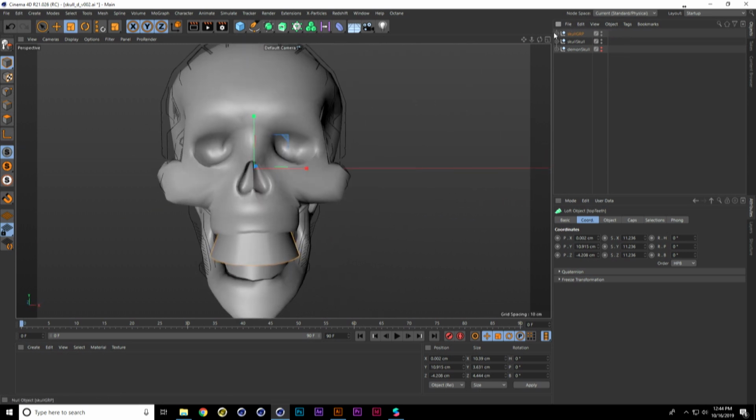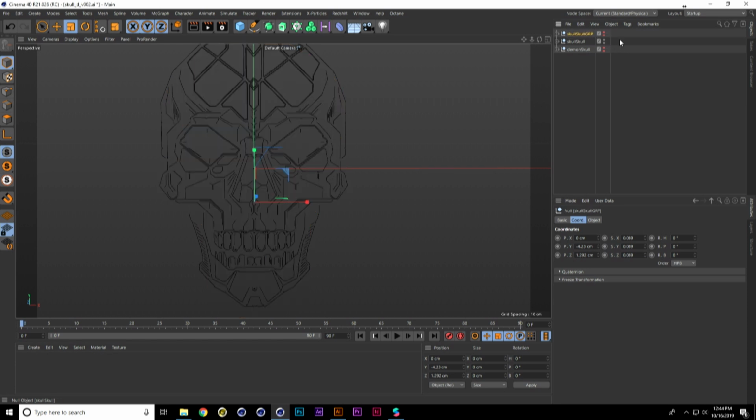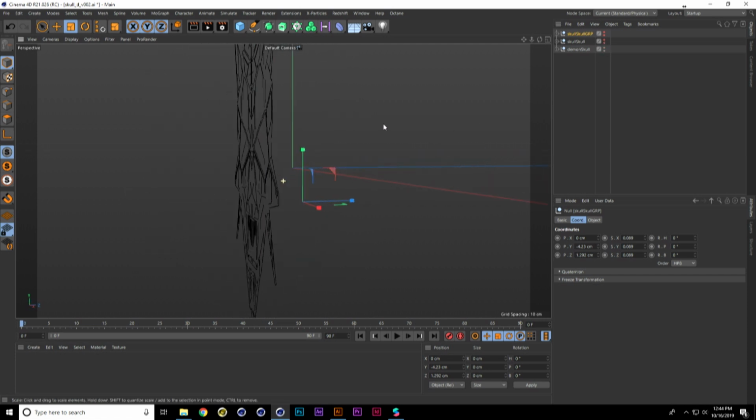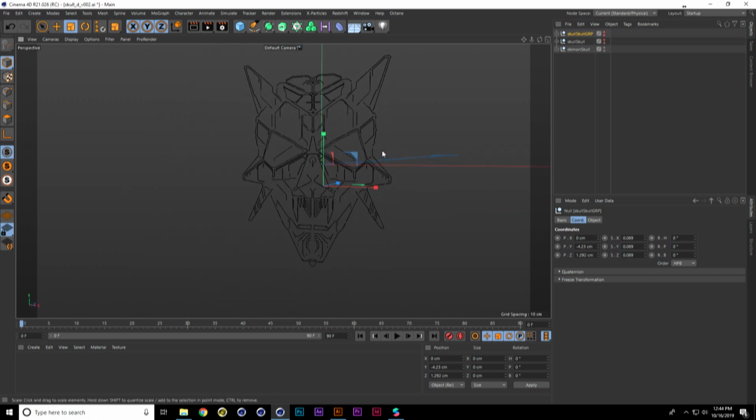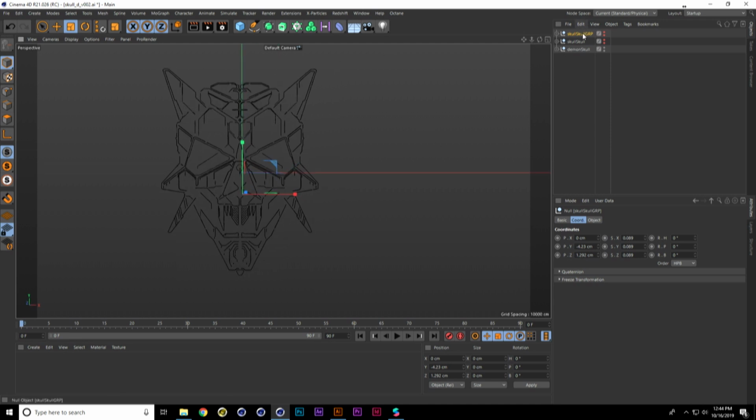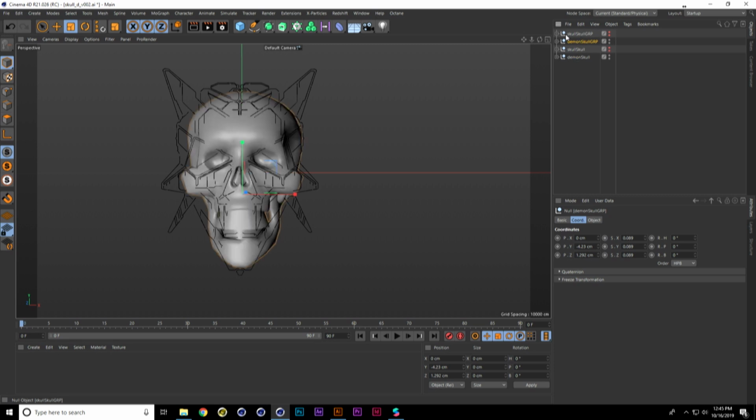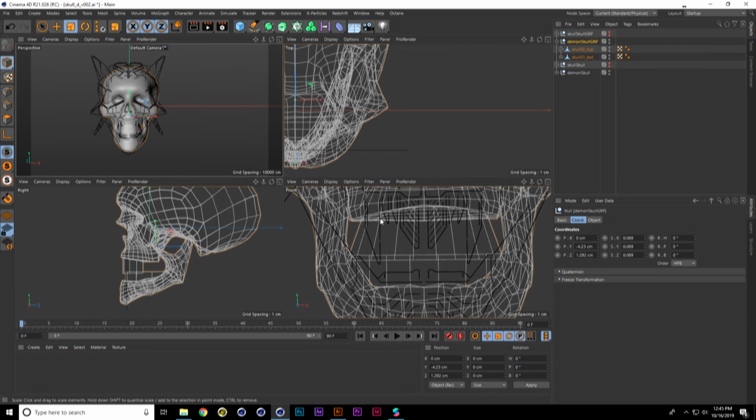But we have this other one. We have another skull, I'll call you skull group. We'll turn you off. And if we look here, we'll turn that off. And now we have this demon skull. So we can probably get away with reusing our skull. We'll call you demon skull group. Turn that on and see how this lines up.